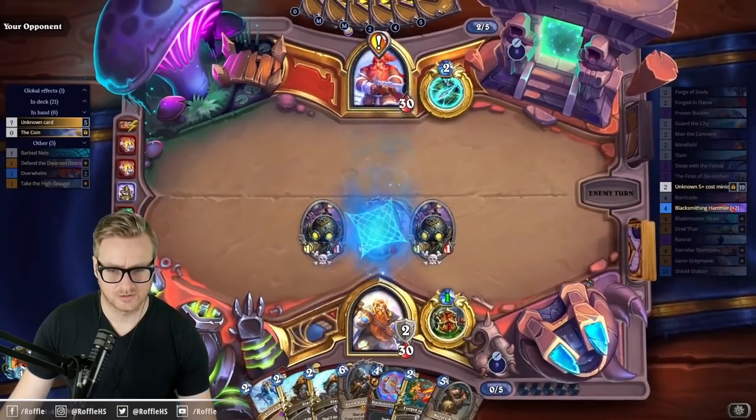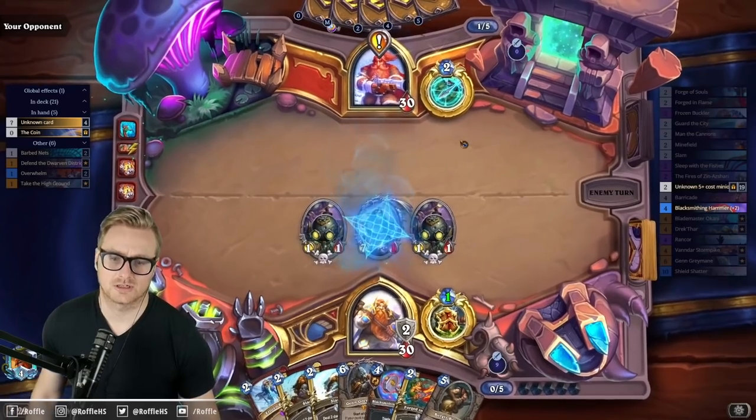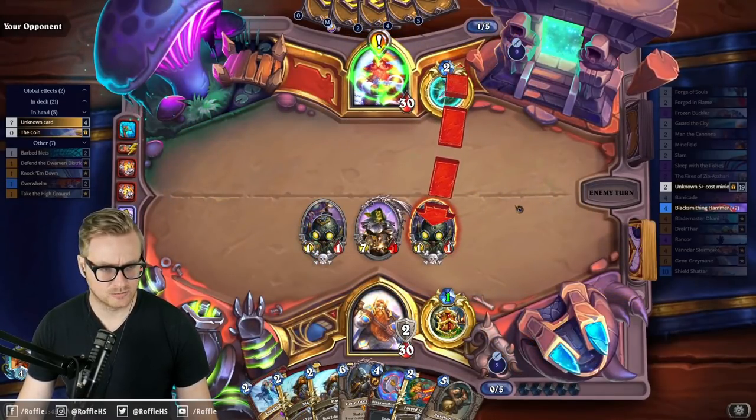What is the opponent doing? Waiting until I play minions? Playing their deck properly? I think they're aiming to win the game.